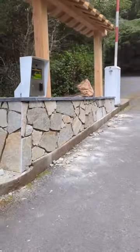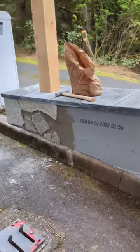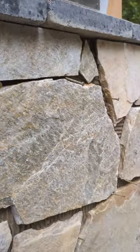We got one side done and either end done. This thing's coming out really really cool. We're just starting to wrap the back side, just mixed up another bucket of mortar here. We're going to keep on going to the finish line, should just be a couple more hours. As you can see here, that's how the nails hold these pieces in because the stone is so heavy.